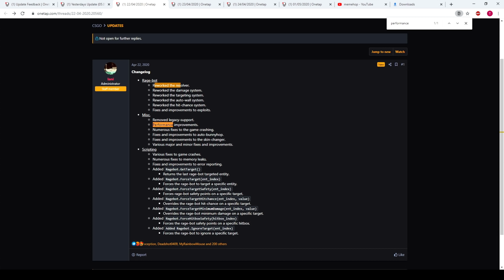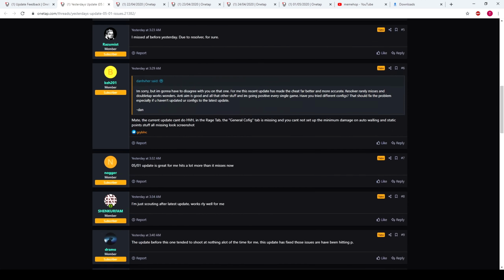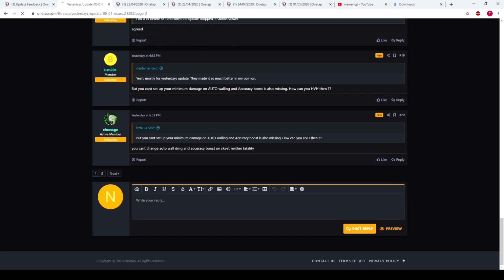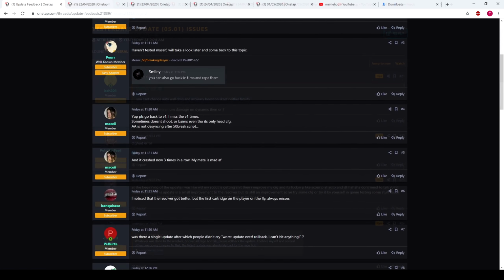I see the Resolver. Everyone complains about Resolver on literally everything. I kid you not. You can't really have a perfect Resolver or else anti-aim becomes useless. If you can resolve everything, then what's the point of an anti-aim? Actually, except you can hide your head.